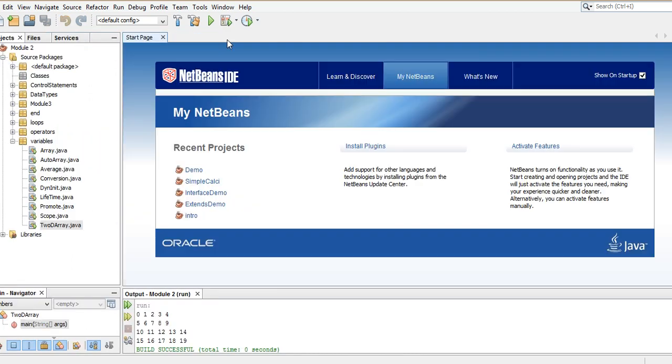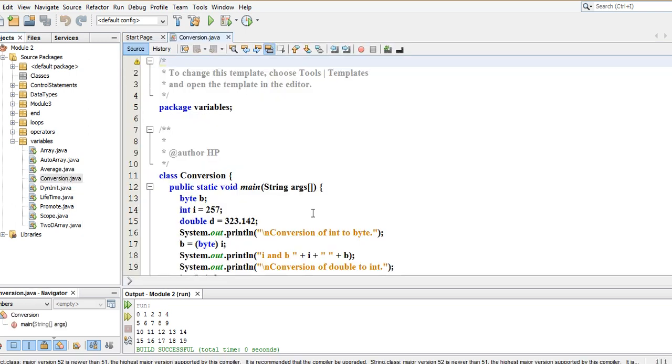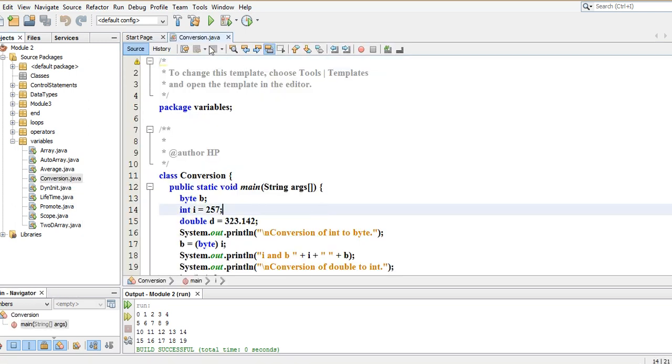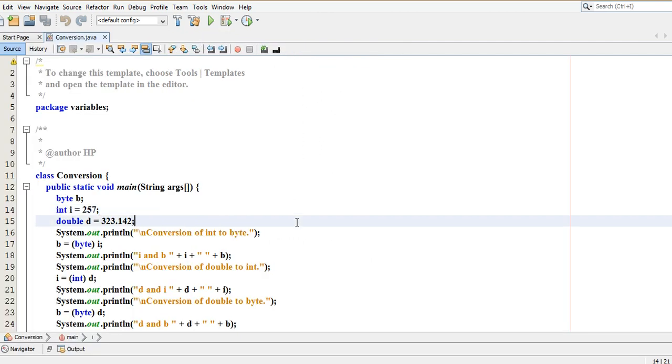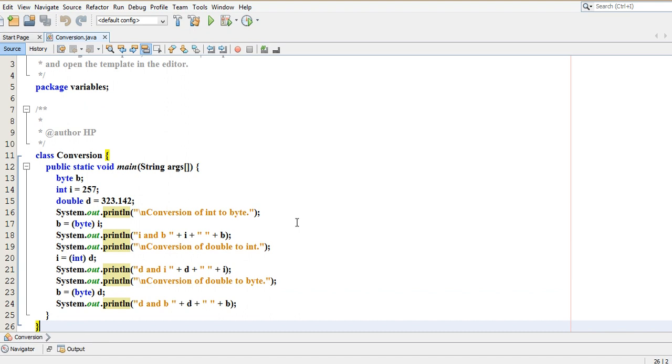Now let's go to conversion.java and see what we have here. This example explains the type conversions we have, some of which happen automatically and some of which are intentionally done by the user. Let's go through them.